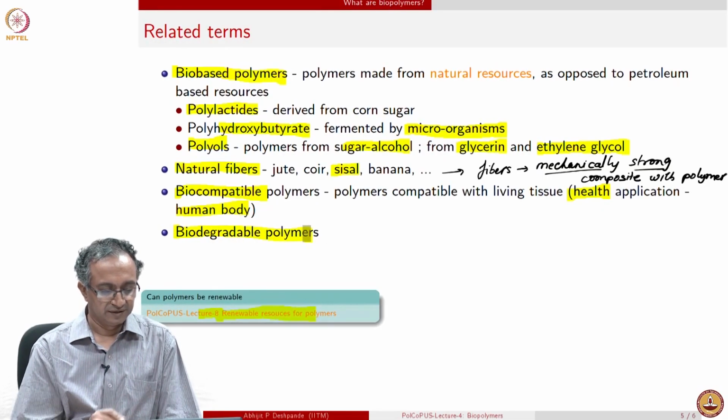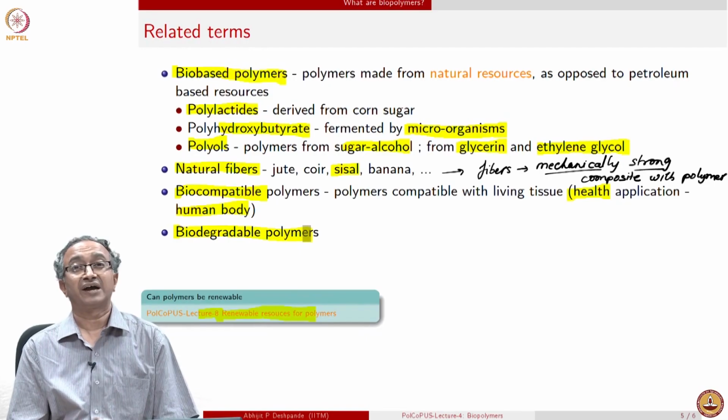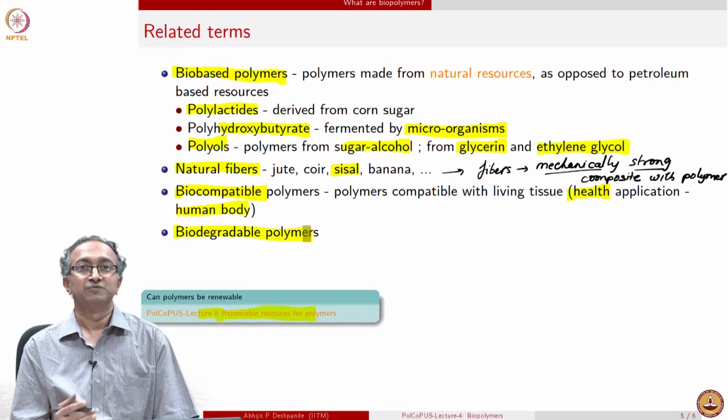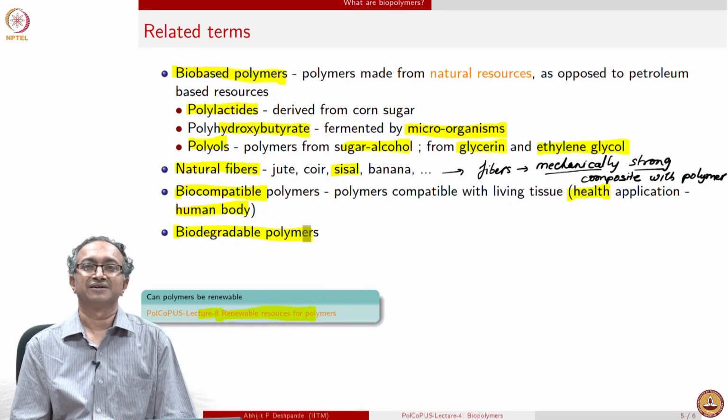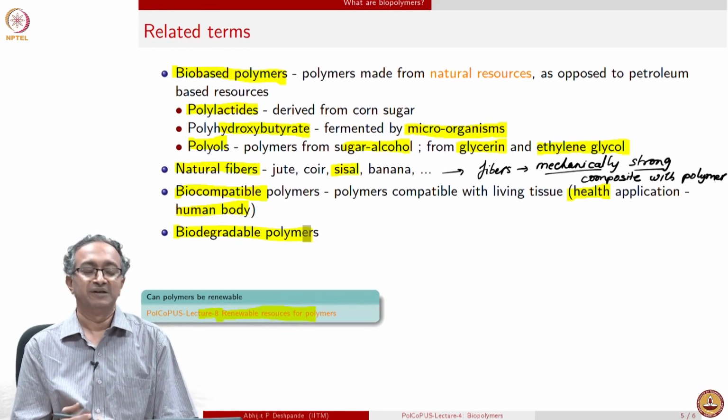An important set of polymers that we are looking for, to avoid the overall complication associated with waste accumulation, is biodegradable polymers. Here again, biodegradability does not imply that it is a natural polymer. Many synthetic polymers can also be made to be biodegradable. In fact, you will be surprised to know that there are some natural polymers which are not as easy to biodegrade. So, within the natural world also there are a few select polymers whose time required for degradation is much longer than many other polymers. And of course, this is part of the natural design, where the functional requirements are always the key determinant of what a polymer property will look like.